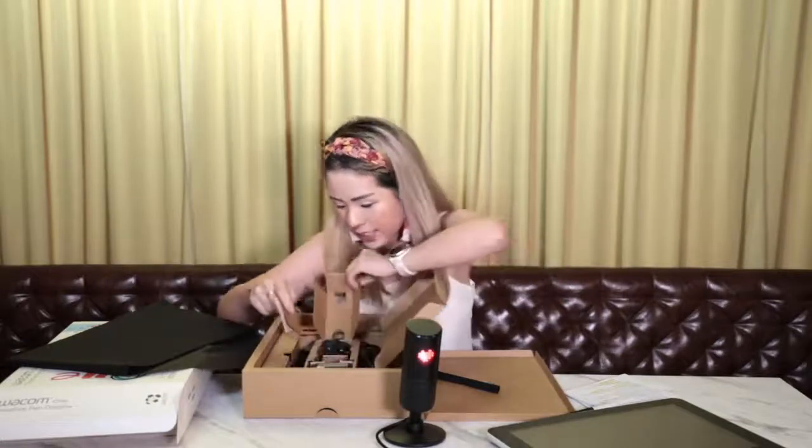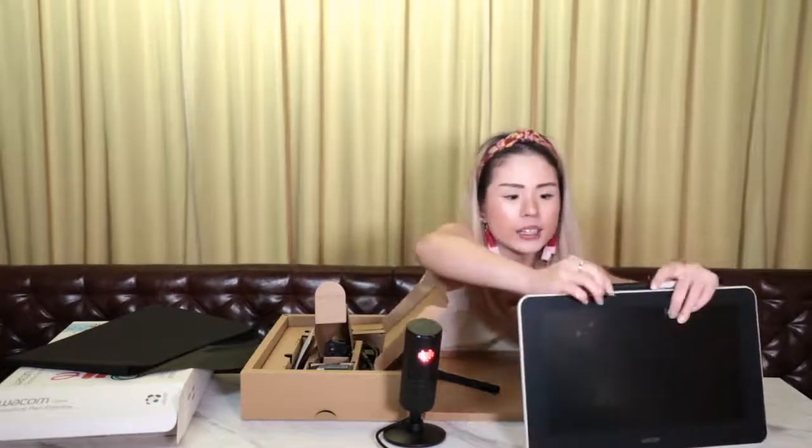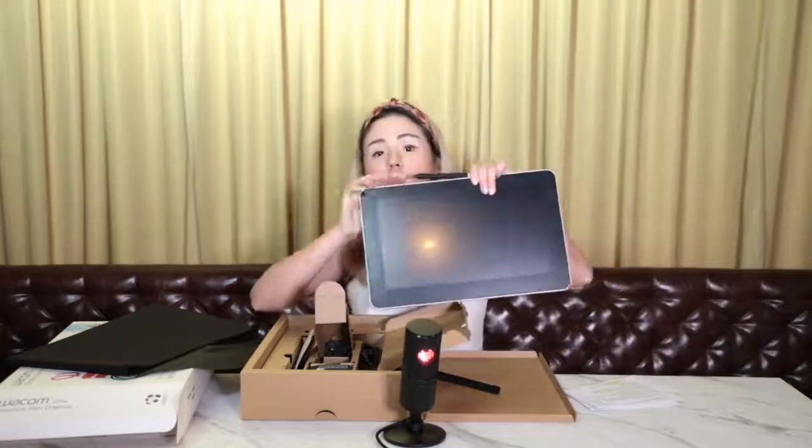Now, in fact, this also actually comes with three replacement pen nibs, okay? So as you can see, I'm gonna take out my pen once again. And the nib of the pen is actually replaceable. There are three in the box. So that keeps you safe for a pretty long time, I would say, because these pen nibs are very, very durable. They don't actually spoil very easily. So now I'm gonna put this Wacom aside, because I've already set up the Wacom that we are gonna be using for our stream today. So I'm gonna use that to tell you so much more about what we have for the Wacom One, okay?